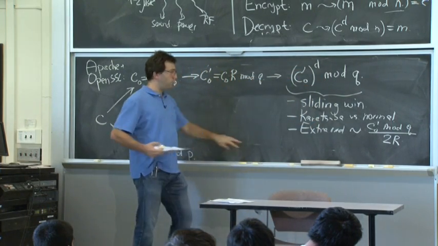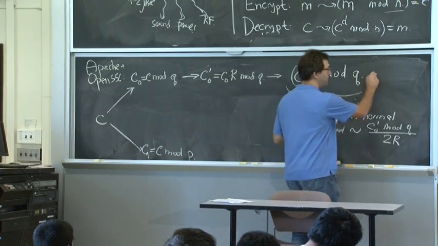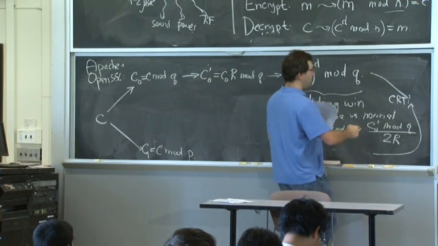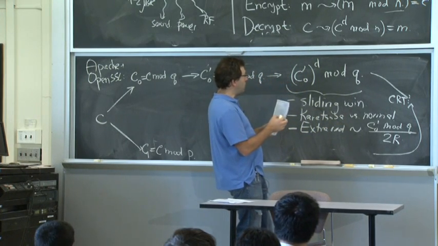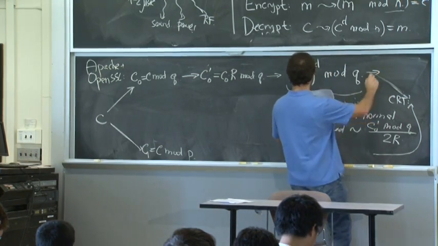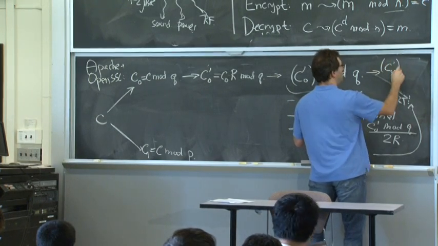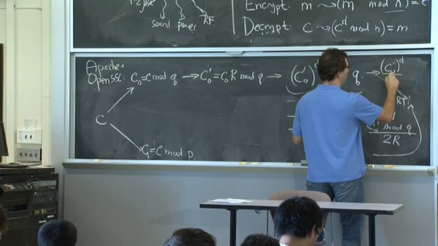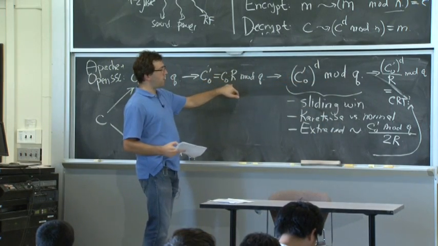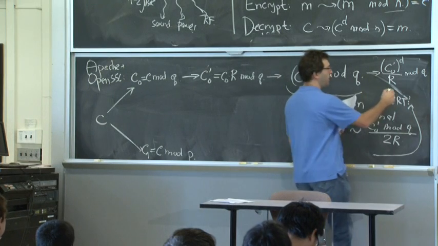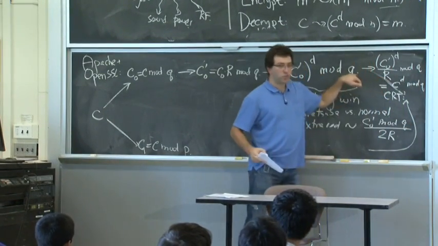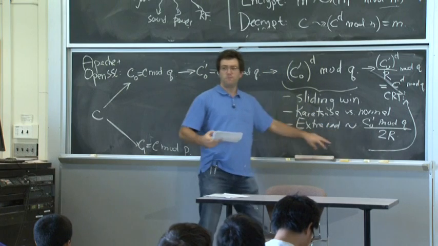Now that you get this result for mod Q, you're going to get a similar result mod P. You can finally recombine these from the top and the bottom using CRT. Actually, sorry, we need to first convert it back down into non-Montgomery form. So first we're going to get c0 prime to the d divided by r mod q. Because c0 prime was c0 times r mod q, if we do this, we get back out our value of c to the d mod q. We get c to the d mod p on the bottom version of this pipeline.